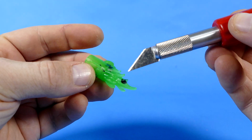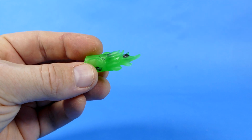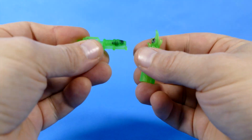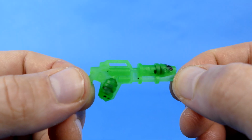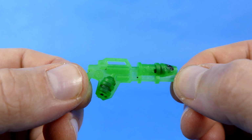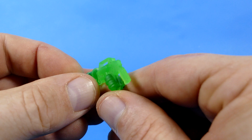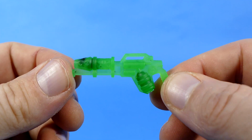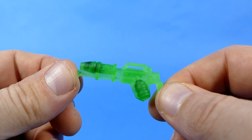You've got these little black spots inside here. I'm not really sure what they're supposed to be. Maybe there's supposed to be some kind of burnt ash inside of the, I don't really know. And here's the second accessory, all up close and personal. It's a bright green handheld flamethrower, which is accurate to the character. This is something that he would have in his arsenal, on account of him being Firefly and all.